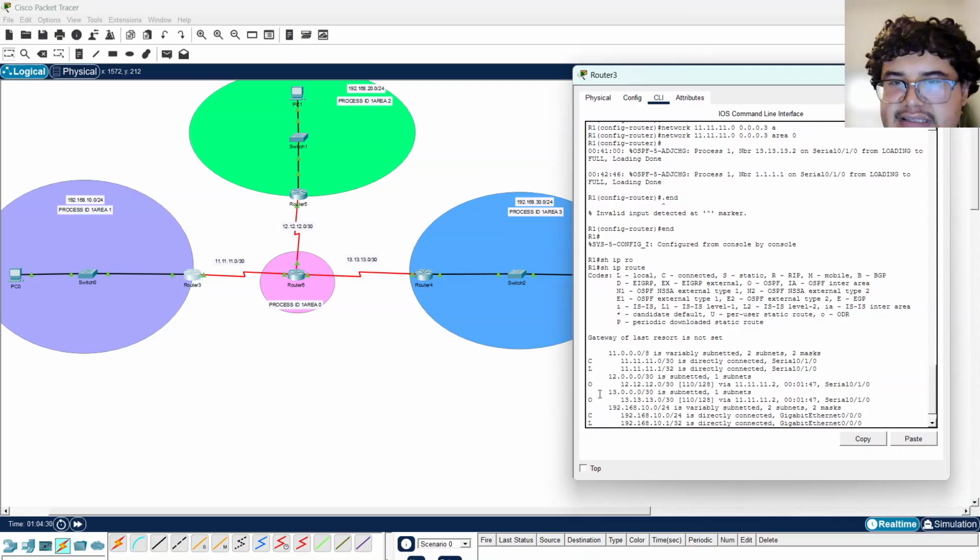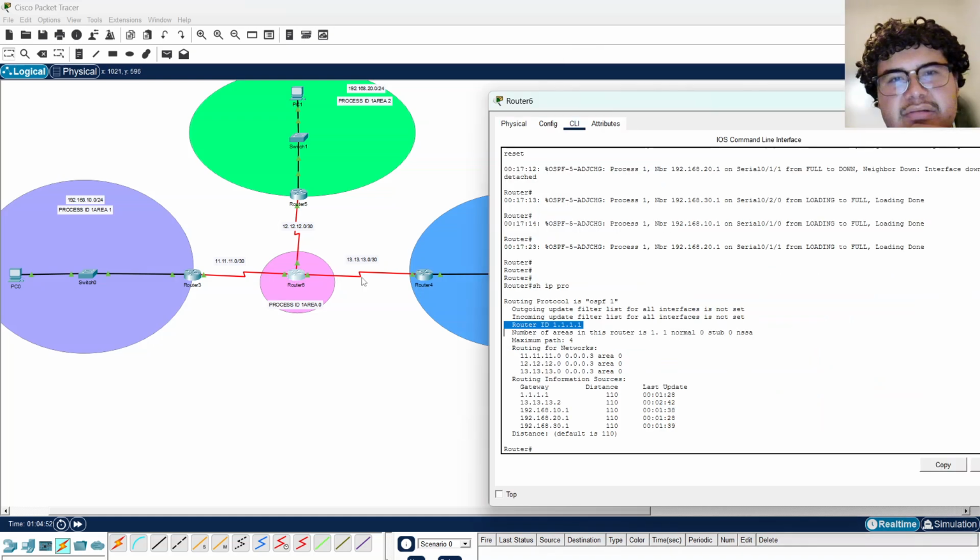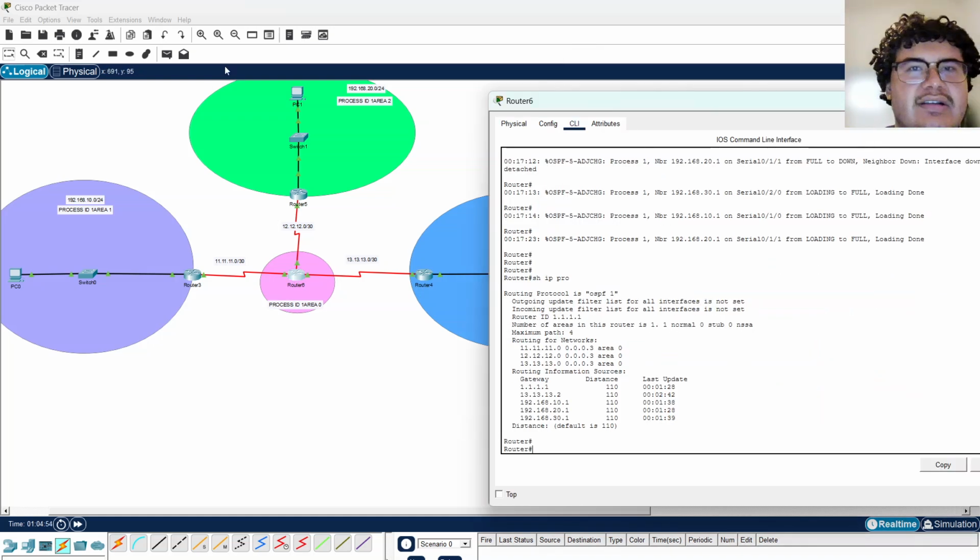Alright, so here you can see the O is here, which is OSPF up here. So I learned the route to the 12.12, which would be here. It should actually be advertising. Let me see this one, because it should have the routes to these networks in the routing table.